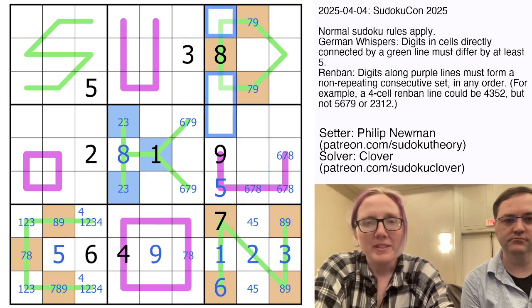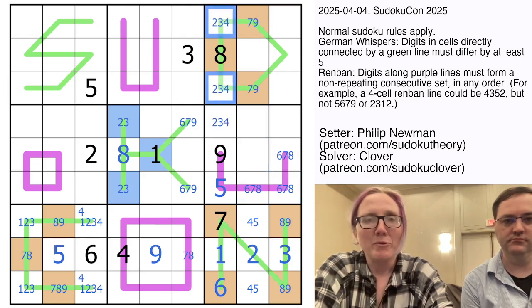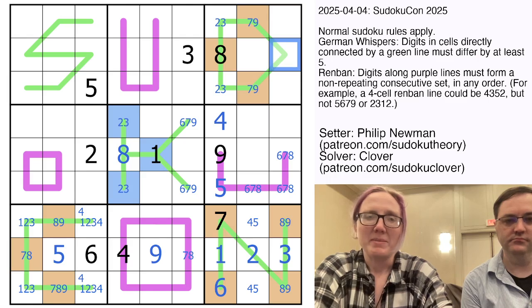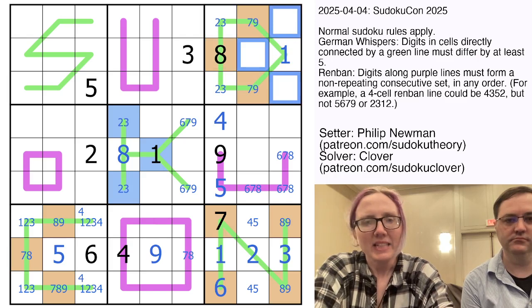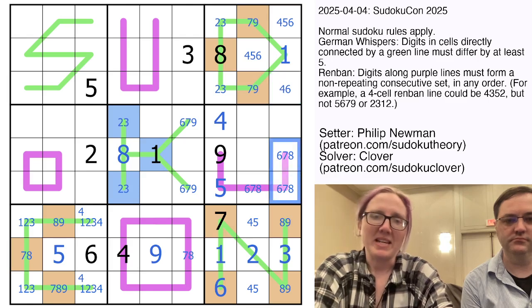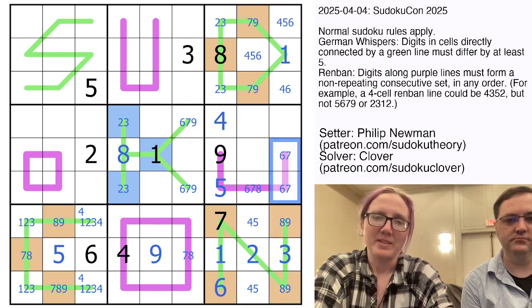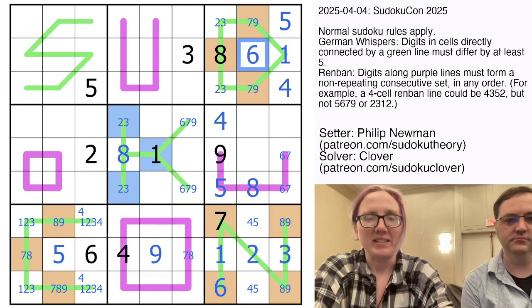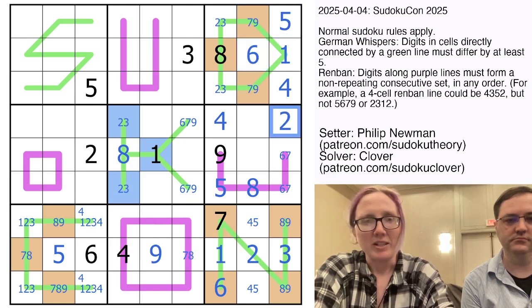These aren't fours because they have to be next to a digit that's not nine. One of these guys is going to have to be a four. Whatever's next to it is going to be a nine. What I have left in this column is two, three, and four. Four can't go next to eight. So my four goes right there. This has to be low. It can't be two or three. So it's a one. And my last digit in the column is a two.